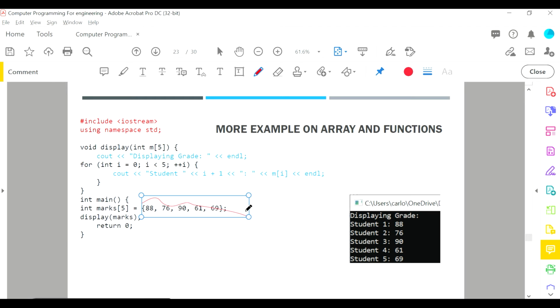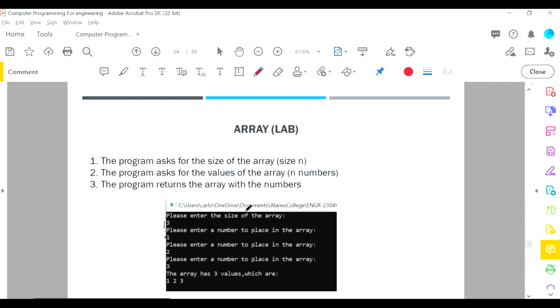So don't worry about doing every example as long as you understand the concept. And it would be nice to practice: ask the user for the size and ask the user to input the numbers for the array, and then have a function that takes the matrix from the main program and can print them.